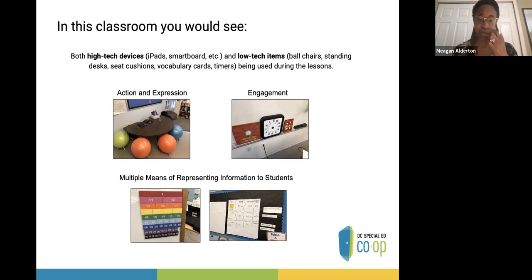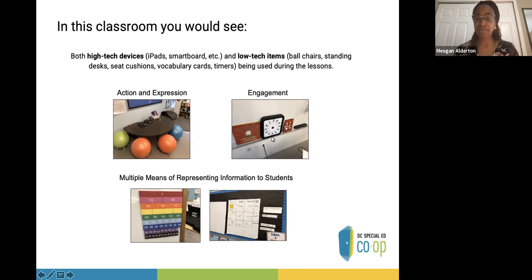It was really great because when we implemented different assistive technologies in the classroom, the students were taught how to use them. And so when they went to work in small groups, they were told, you can go get a bumpy seat cushion, you can go get a ball chair, whatever you would like. And the students knew exactly where to go, what to get, and how to use it. So that was really great for getting them to work and engaging them and staying focused.